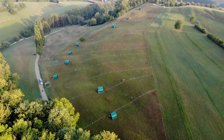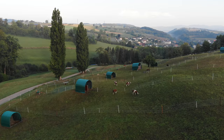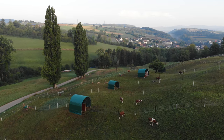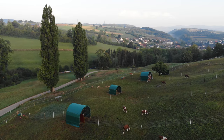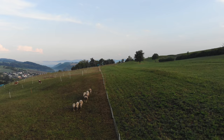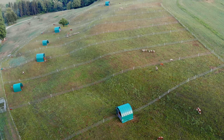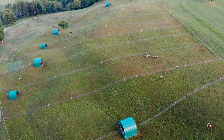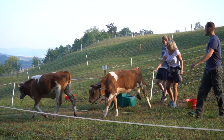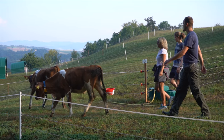Here you can see ten pairs of young cattle and five groups of sheep. While five pairs of cattle graze the same plots repeatedly, five other pairs regularly change their pasture with sheep. In total, we have 20 cattle and 40 sheep on 15 plots. With this rather elaborate study design, we can avoid pseudo-replications for a proper statistical analysis.